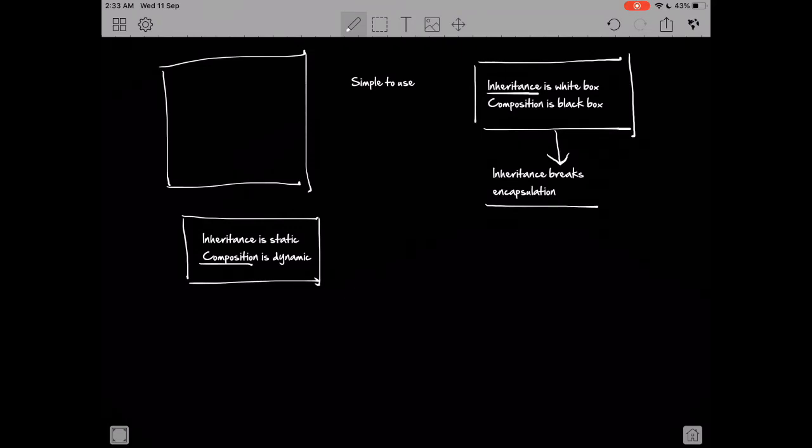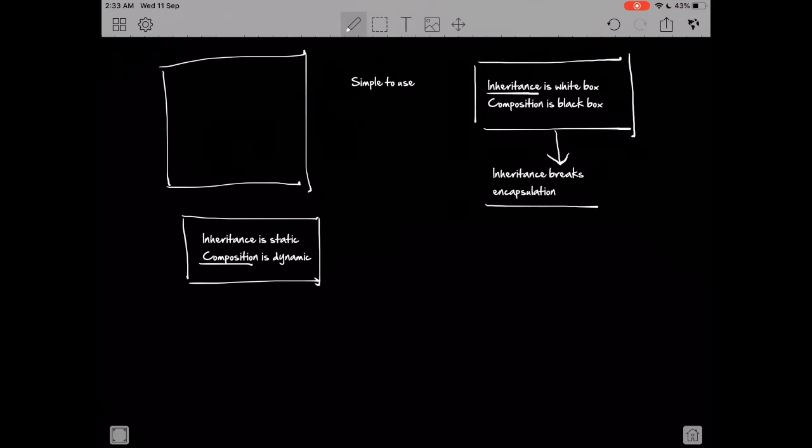Whereas in case of composition, there are no such constraints as such. So we could have an instance of a final class as well in another class, and there's no limit on what number of different classes I can have instances of. So I could have inside some class an instance of a rectangle, an instance of a circle, an instance of some other shape, let's say a hexagon or something like that, and there's no limit as such.